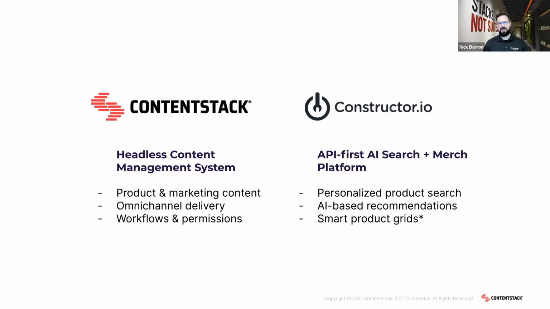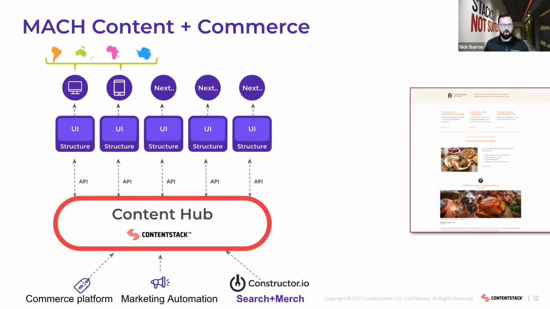So not just being able to say, hey, I want to have a search, right? It's very easy for us to take content, shift it over to get it indexed to provide that front end search, but then being able to personalize those search results based on what the user has been doing, or what other users who are buying similar things or have a similar history are doing, and being able to get those recommendations done on an AI level, so that we don't have to create this torrent of rules, which we certainly could do in Constructor, but then the machine is going to start learning these behaviors and making those intelligent suggestions and recommendations, as well as being able to embed some of those objects within the Contentstack editorial experience. And we'll take a look at that as well.